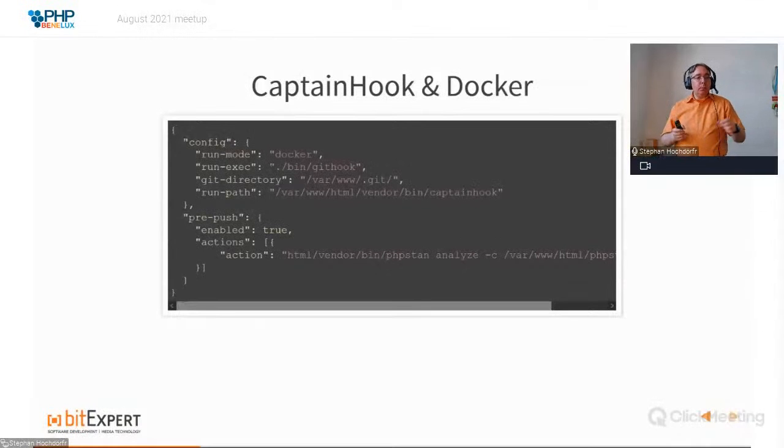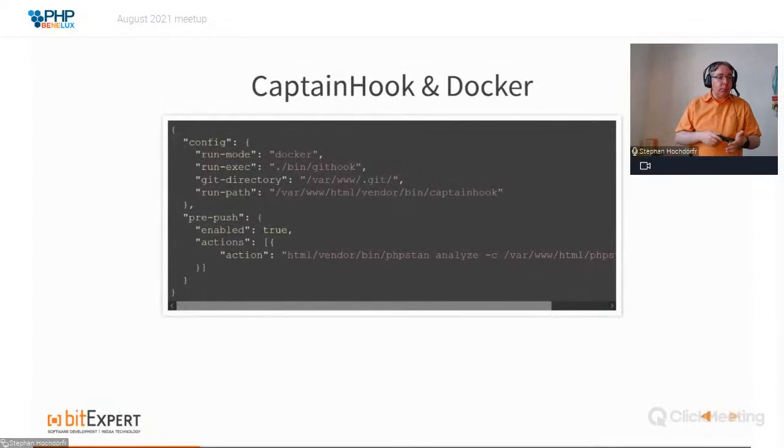You need to point it to the Git directory in the Docker container. And this is super important. This took me like 2 or 3 hours of debugging to figure out why Captain Hook did not work in Docker, because I did not mount the .git directory by default in the containers previously. So it was just sitting on the host because I felt I don't need it in the Docker containers anyway. Obviously, if you want to run a hook and you want to figure out what's the latest Git commit and stuff, you do need this .git directory in your container.